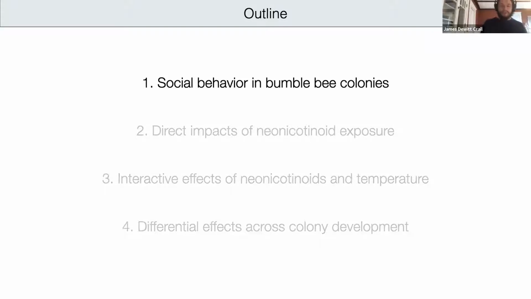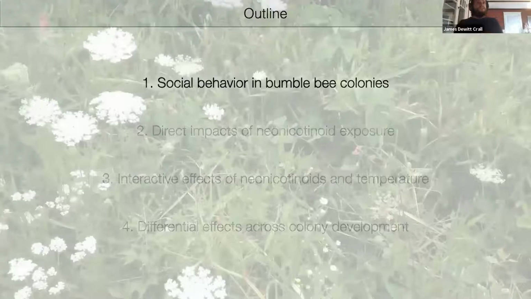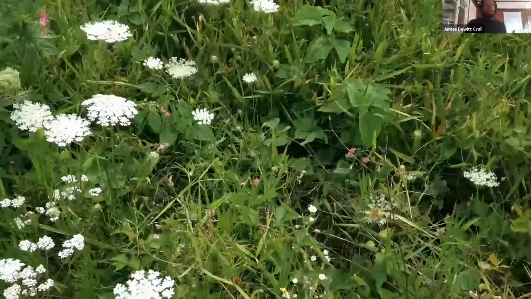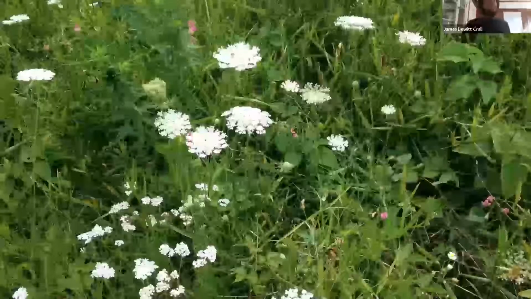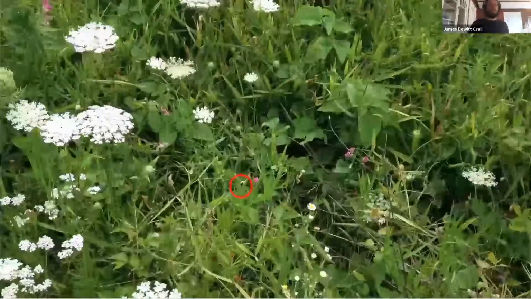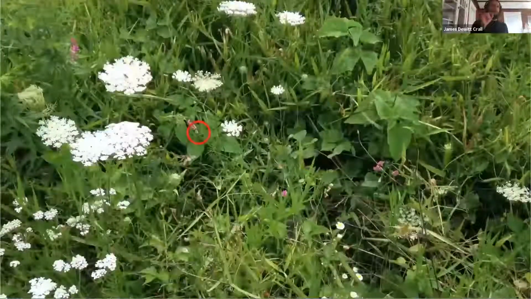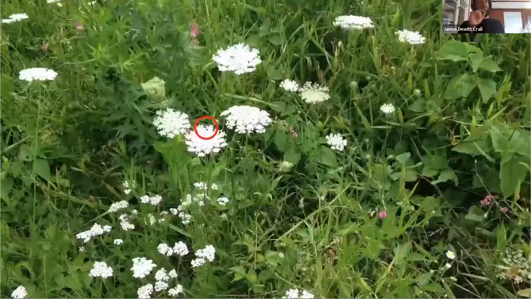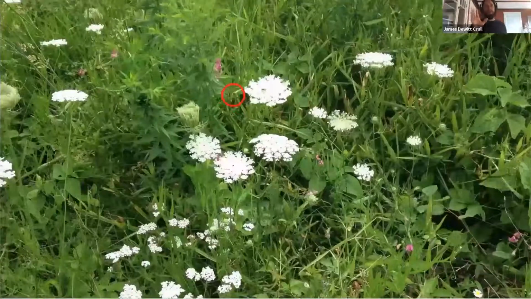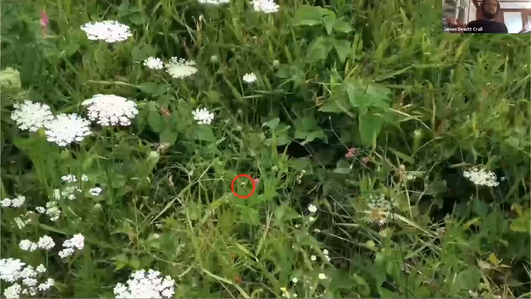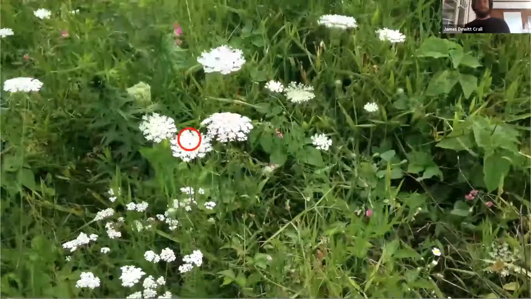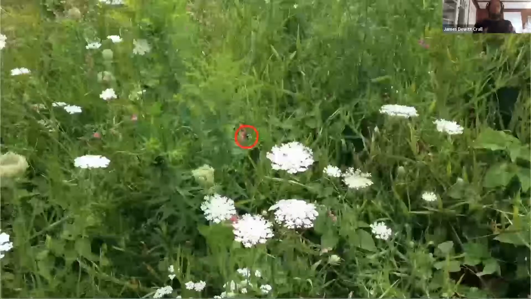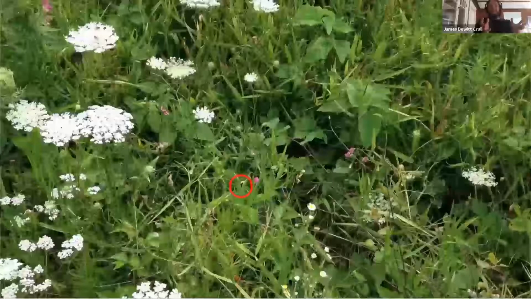Okay, so to start with, just a little introduction to the beautiful bumblebee. This is a pretty typical day in the life of a bumblebee, and I'll play that again, highlighting something you might have missed, which is a single bumblebee worker maneuvering through this remarkably complex environment. And this is a pretty normal scene in some sense. We all get used to this, especially if you chase pollinators. This is a scene you get used to, right? But this is quite a remarkable moment, right?